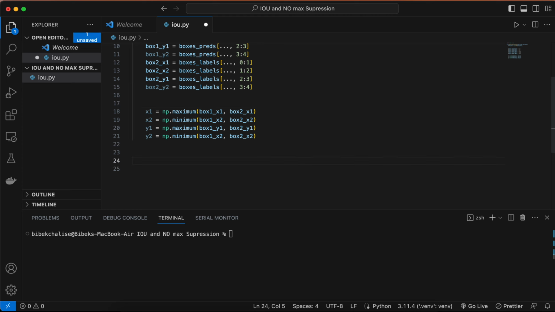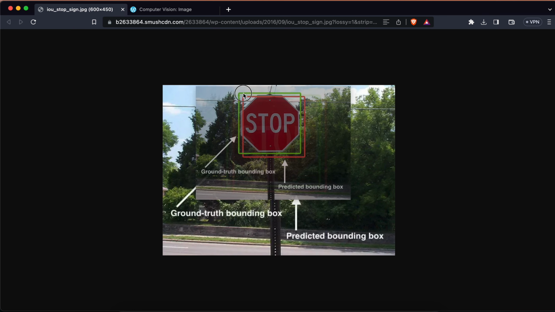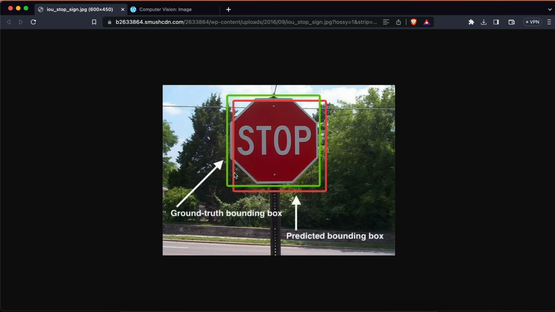So after that what we need is to calculate the intersection. We know the intersection means only the area that is present in both the boxes. So if we look at this again, the intersection will be this area, this boundary of red lines and these, the inner square that is present in both the boundary boxes, right? So we need a way to calculate this area, this is called intersection, and we also need to calculate the union. The union will be this area and this area.